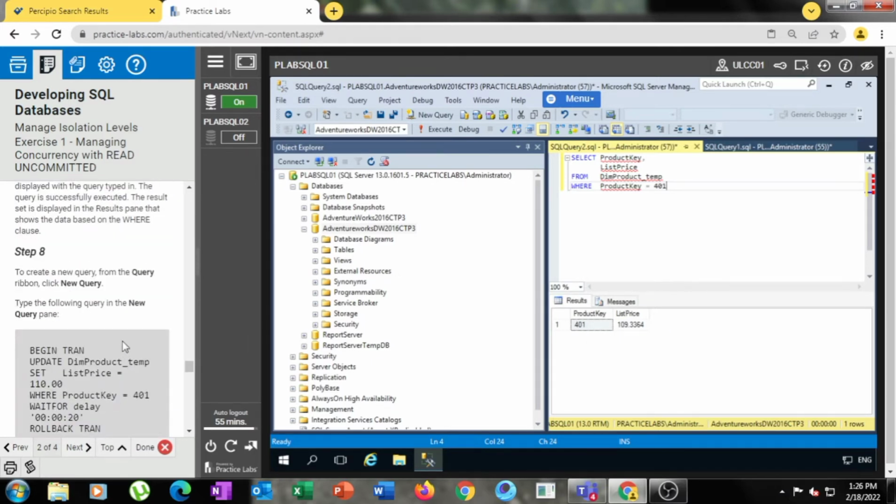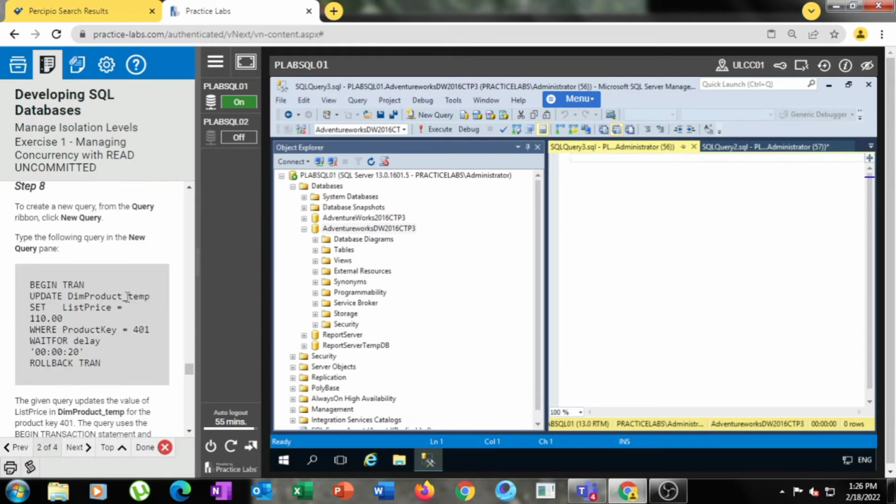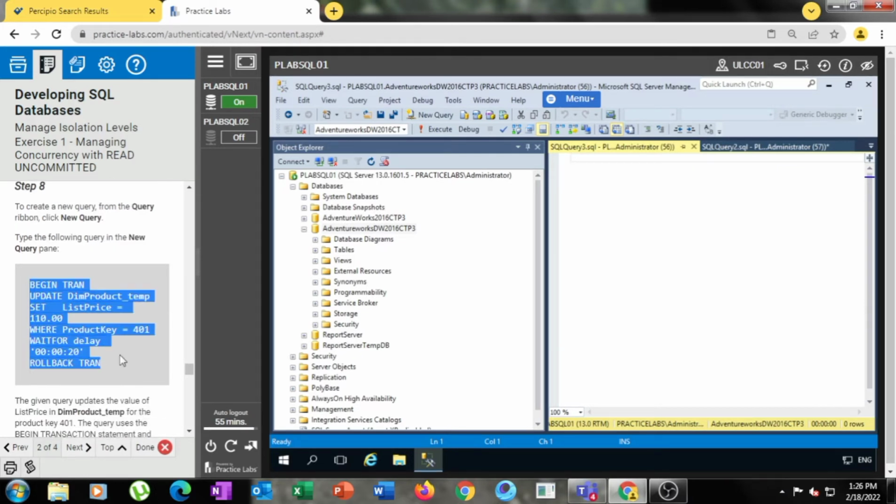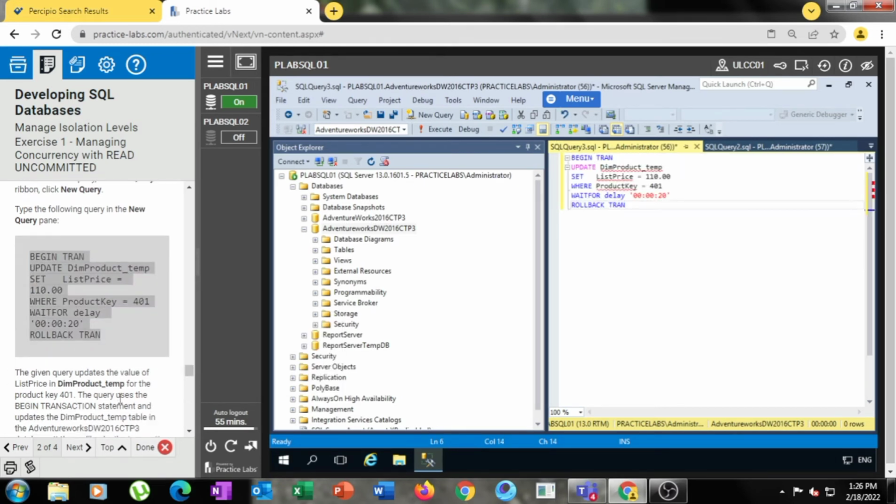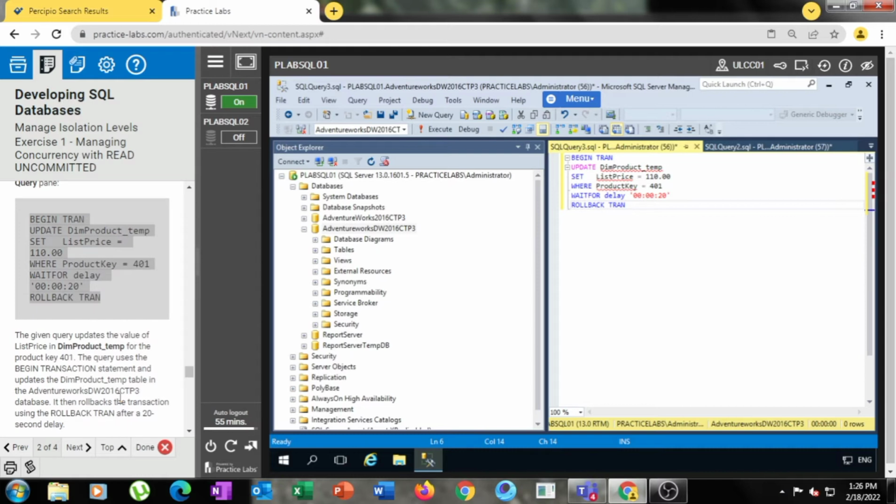Step 8. To create a new query, from the query ribbon, click New Query. Then type the following query in the new query pane, or copy. The given query updates the value of list price in dim product temp for the product key 401.